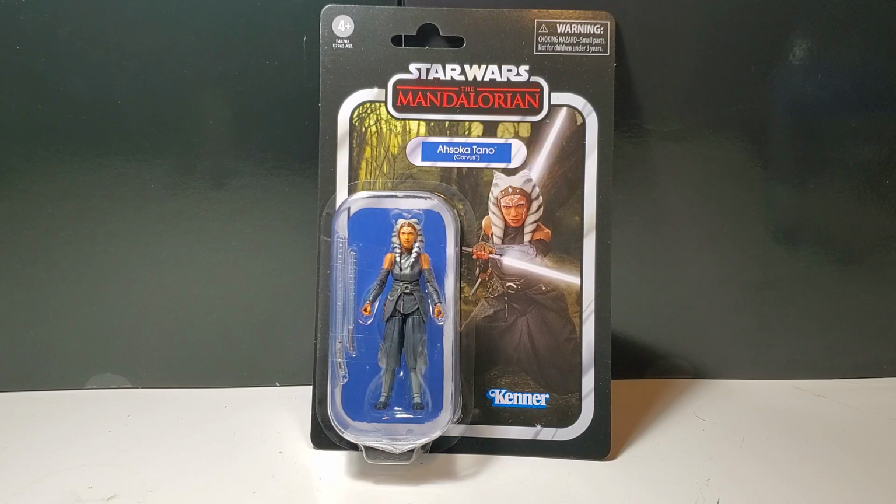So everything that they were trying to do with Rey was squandered, but lo and behold, we got a live-action Ahsoka in the Mandalorian series. And I don't know about you guys, but the Mandalorian, the Book of Boba Fett, the Mandoverse has been the savior of Star Wars to me, and I love what Favreau and Filoni have done. They really love the lore and the mythology. They're not playing fast and loose with it, it seems, and it's just very exciting. It was a step in the right direction, and I'm very happy and thankful with the content and the shows that have been put out.